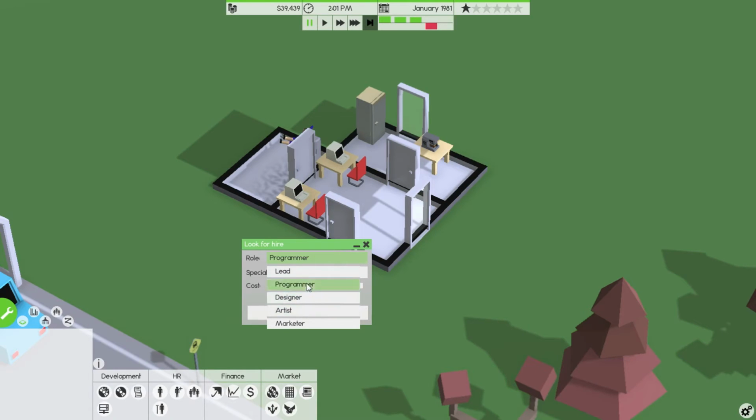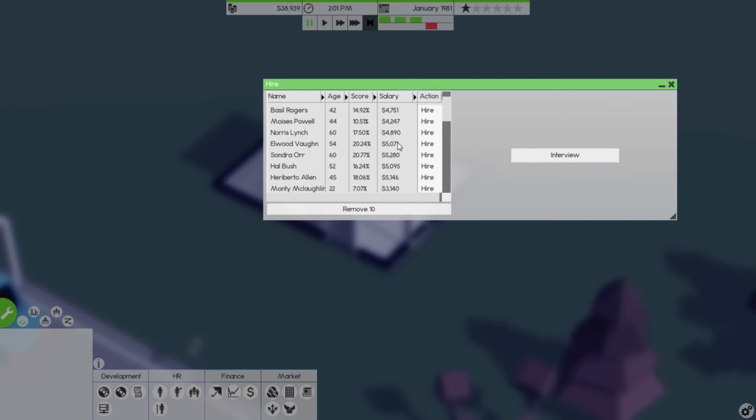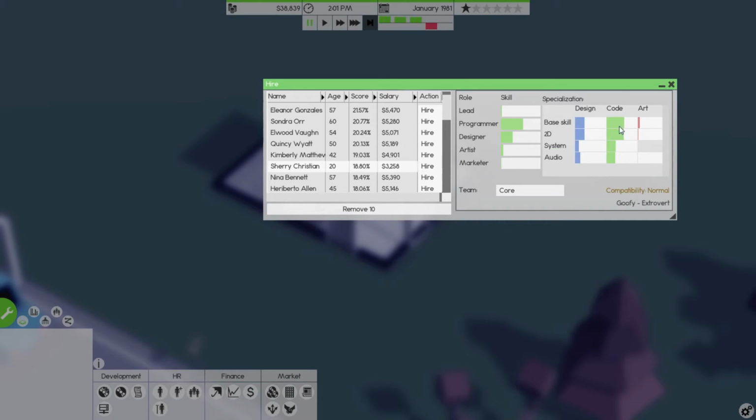Let's go with a programmer. I don't know, it's just guesswork. So we start looking. Each person has a sort of score here, which I guess is how well they represent their role or something. For example, we've got Sherry Christian here, who's only 20 years old. Low salary, lowish compared to all the others. Now if you would like to know more about this person, we do an interview for $100, and we can see all her skills.